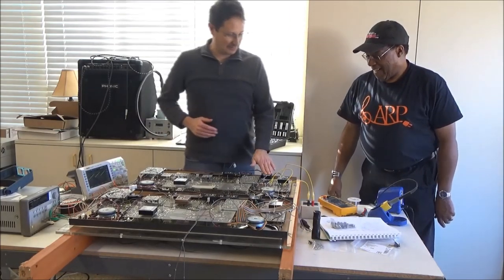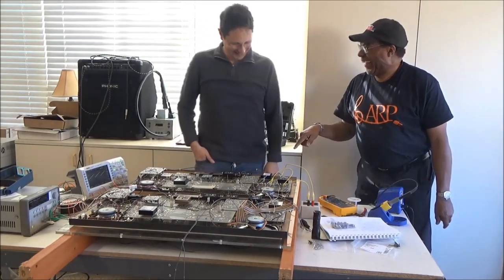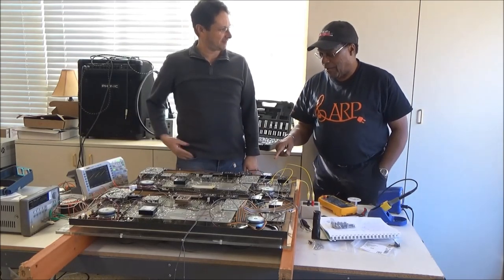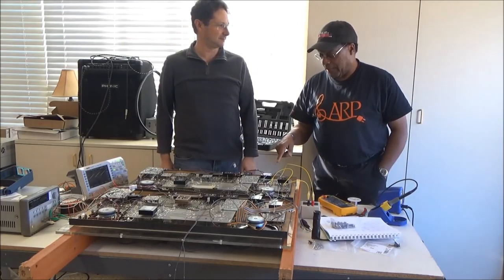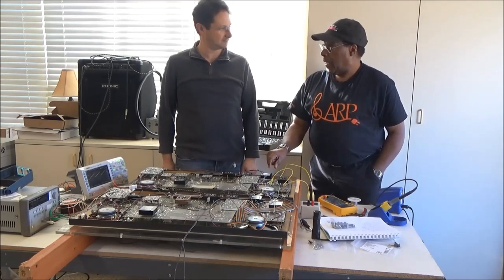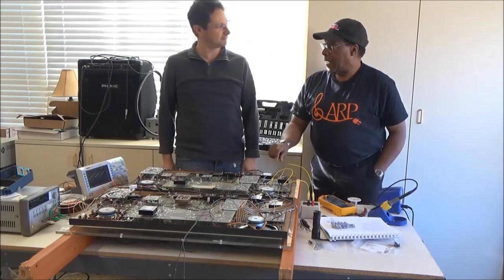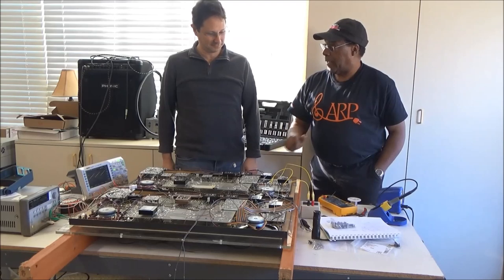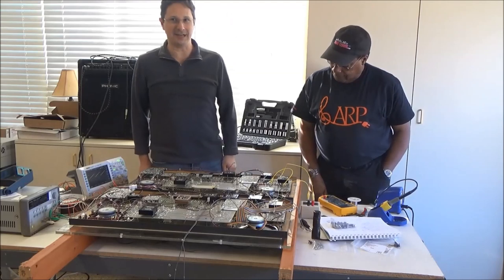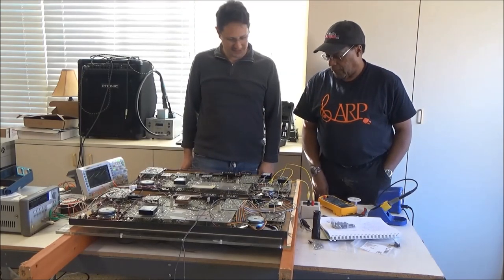This saves a lot of trouble of opening up the oscillator. But this was actually more educational for me — just to know that you could have that kind of control outside of this box just by taking that resistor and changing its value. I'm glad we played with that before we took it out and cracked it open. So let's make the change and see if it fixes our problem.